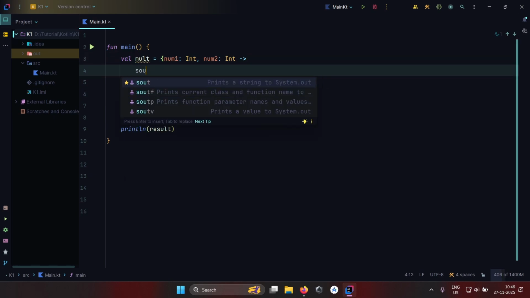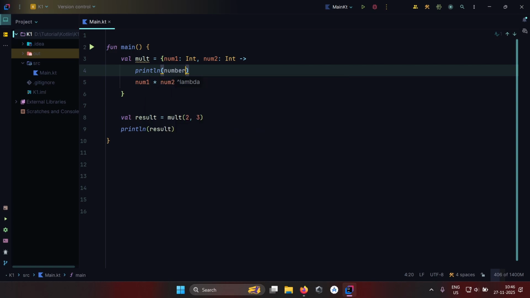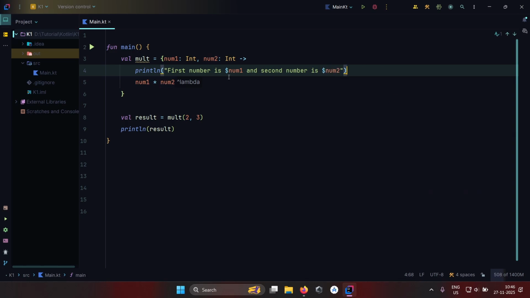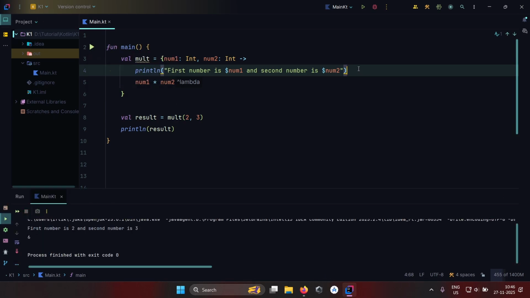So if I print here, first number is num1 and second number is num2. Here first it executed line by line, this line.